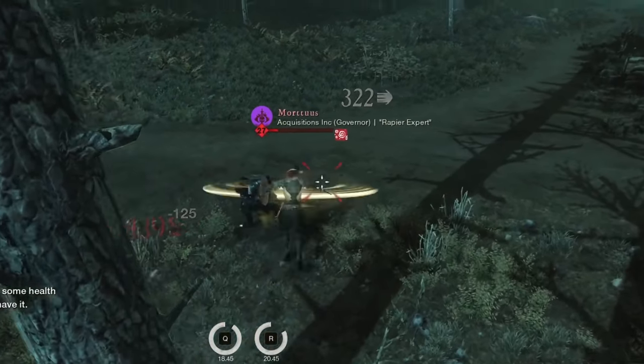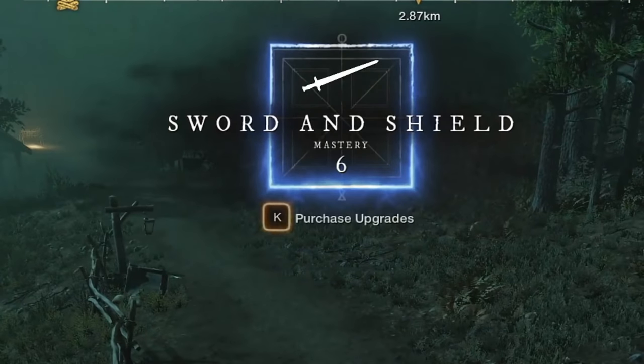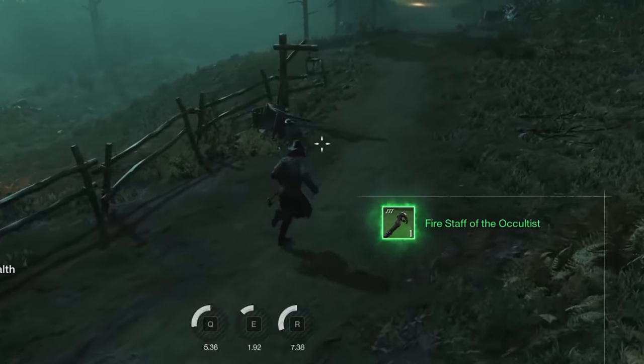Look at that. Oh yeah, nice. Rank 6 sword and shield. Ooh, what did I get? Fire staff of the occultist, I'll take it.